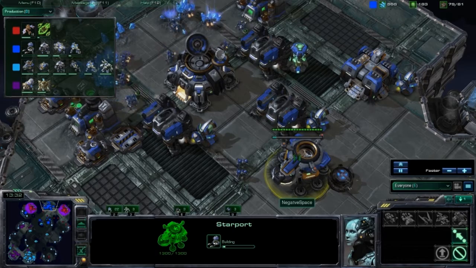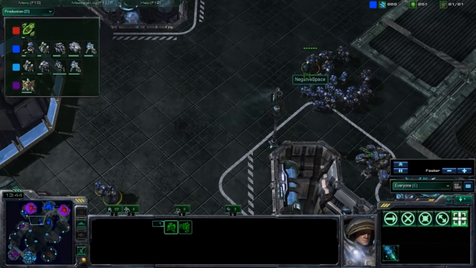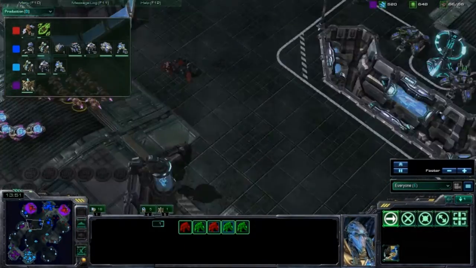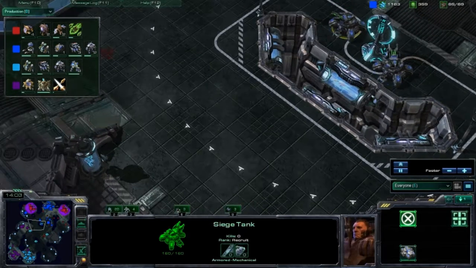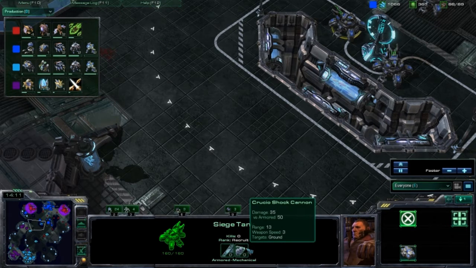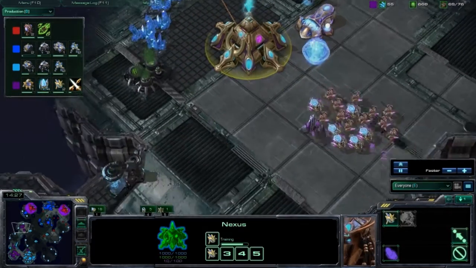Now that I have expansions up and running, I begin to tech up a little more, get a starport, reactor. I was worried about not having a medevac out fast enough in case they try to push again, but a few of my units got caught out of position there. But they probably just really didn't want to push against this siege tank. And having siege tanks on Xel'Naga watchtowers is very powerful because you don't have to worry about losing that one unit of range there. Siege tanks can only see, they can't see their total range, but on a watchtower they can shoot as far as their range is.